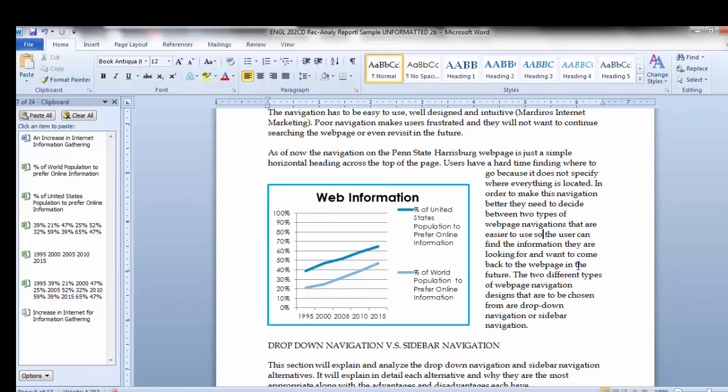Next, clear is almost always better than flashy. Just because something looks cool doesn't always mean that it is a better visual. In fact, often the things that look really good initially are the hardest things to decipher.